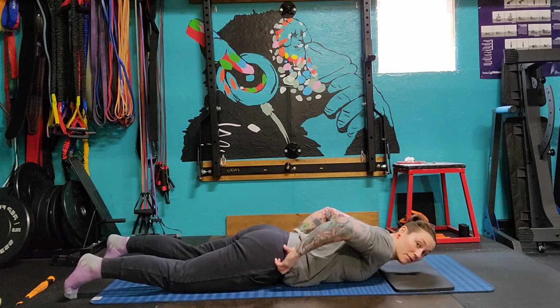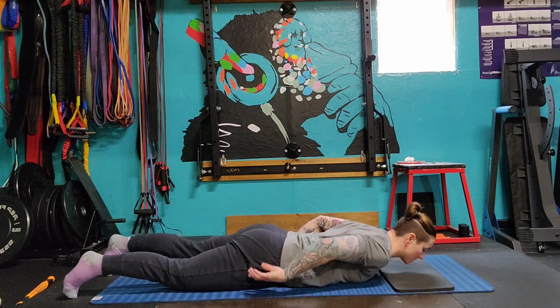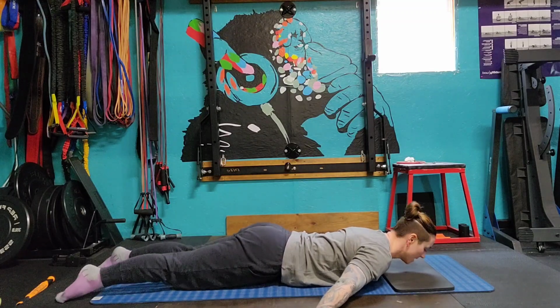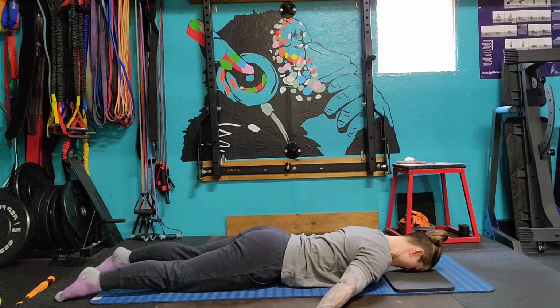Coming down, I do my pelvic tilt towards the ground, make sure my pelvis is in the proper place, and bring my arms out to the side, just in a natural way. Bend my head, and I'm taking a deep breath in.